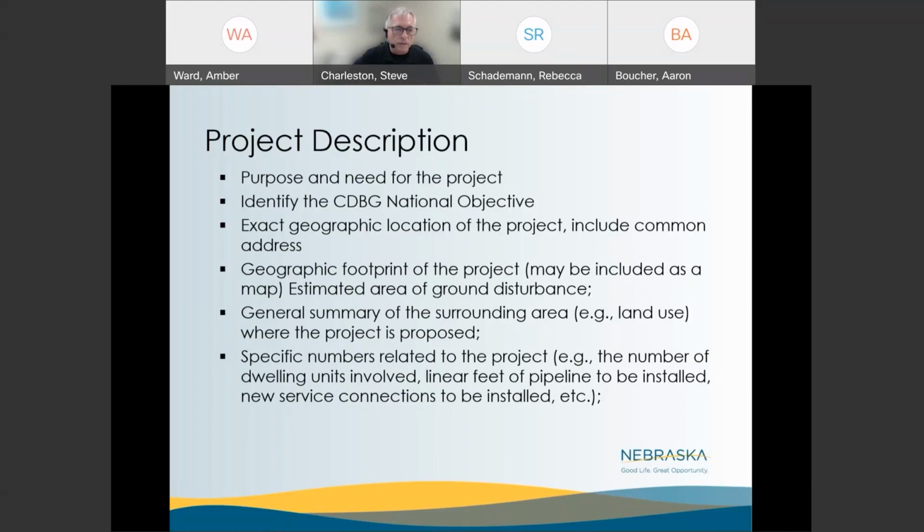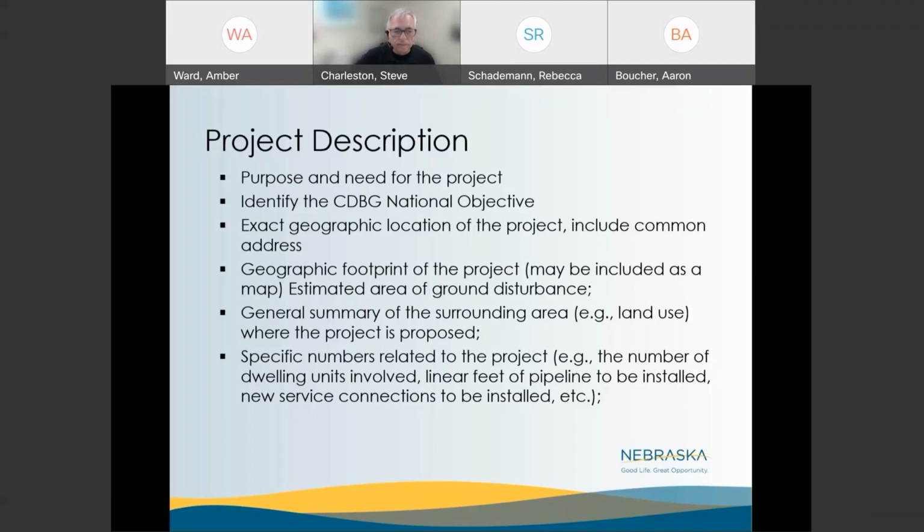So that would be in terminology of the parcel or the lot or the acreage or whatever it is where that project is to be placed and what is going to happen to that ground, the summary of the area, any numbers that you can provide. When you get into a description on owner-occupied rehab, you would identify the number of dwelling units that were going to be placed.